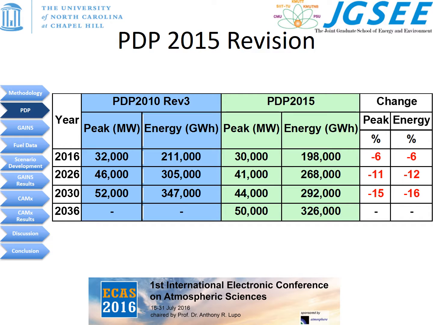This chart, taken from the PDP, compares the current PDP 2015 with an older version drafted in 2010. The 2010 version of the PDP estimated larger energy uses up until 2036. The 2015 revision, however, sees much lower estimates for all years of the PDP's lifespan. As you can see, by the year 2036, there will be about a 15% decrease in the total energy uses between the two plans. Much of this comes from the energy efficiency measures and the focus on renewable energy the current PDP has adopted.